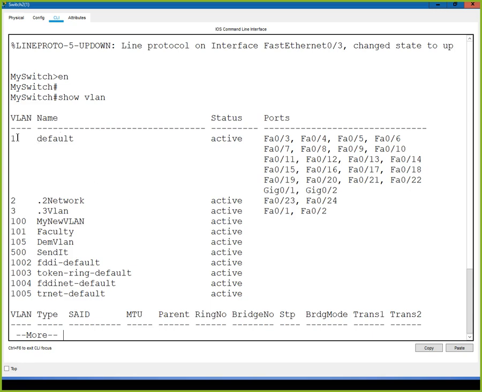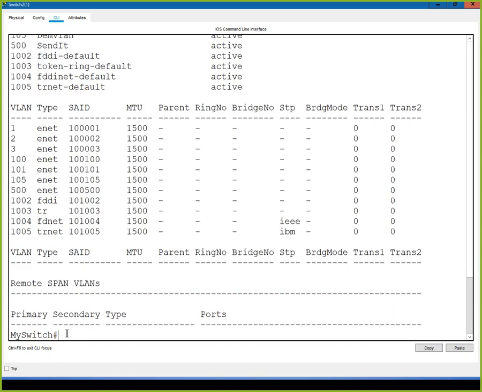But we have VLAN 1, the default VLAN, which has everything on it. It also has port 0/3, the port that my guy is on. So I had the two network, 23 and 24, on it. They should be okay, I think. 1 and 2 are on VLAN 3. When you do VLANs, I got the .2 and the .3. I've always been a fan of whatever the subnet ID is. Hey, let's make that the network name or the VLAN name, because it becomes a lot easier to get everything associated together when you do that.